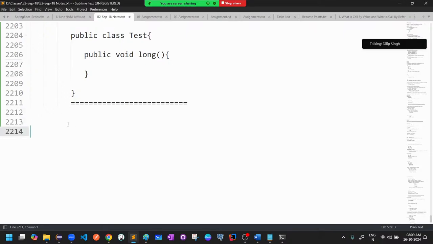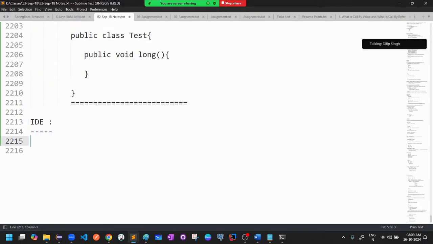And what I'm going to take you to now is the IDE. What is an IDE and what is the point of an IDE? I'll try to explain, and we will install an IDE on our computer now. Here, IDE is nothing but Integrated Development Environment. IDE stands for Integrated Development Environment.